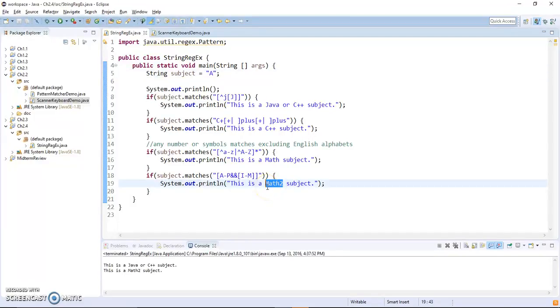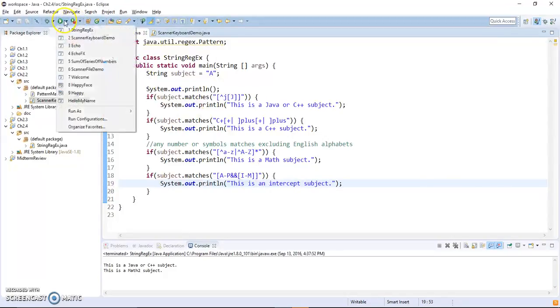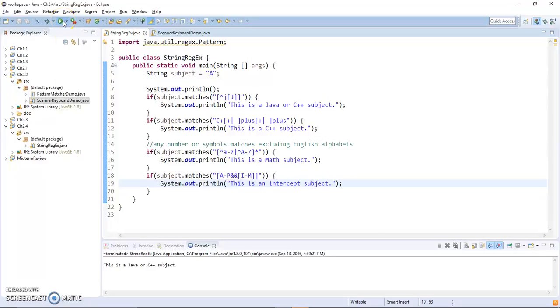This is an intercept. Okay, let's test that. It will never work because it's not an intercept of I and M. Like, what are the intercept of I and M?